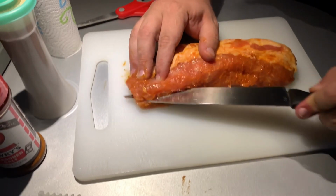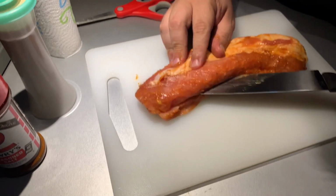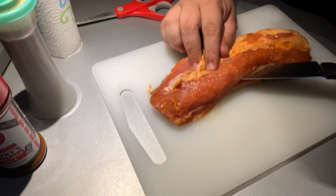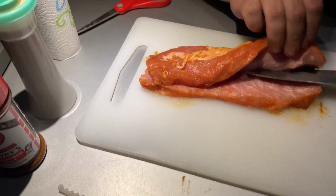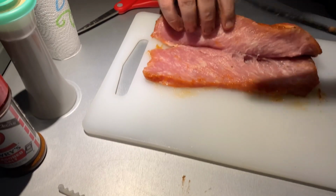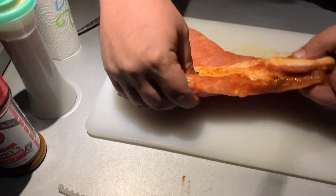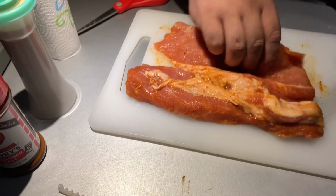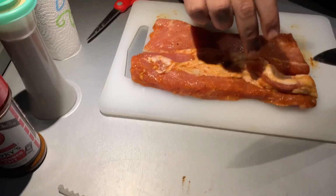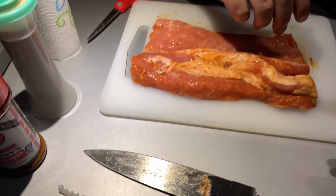So what I'm going to do here, I'm just cutting as down the middle as possible. Okay. We have it split, and the next step is to put it in the skillet.